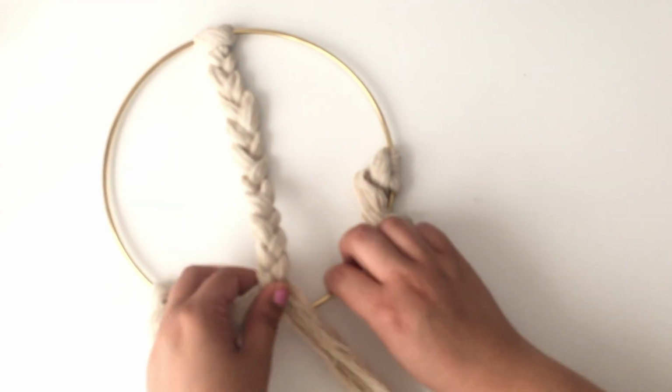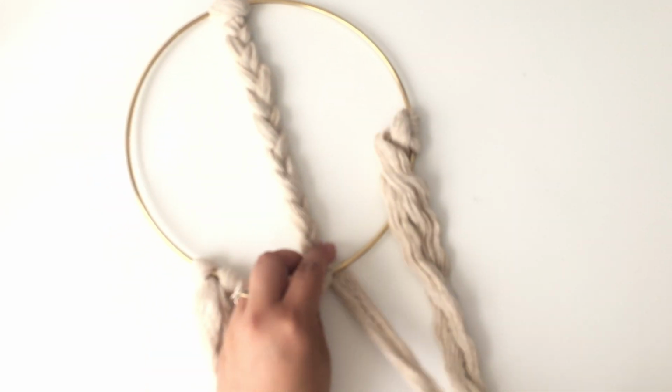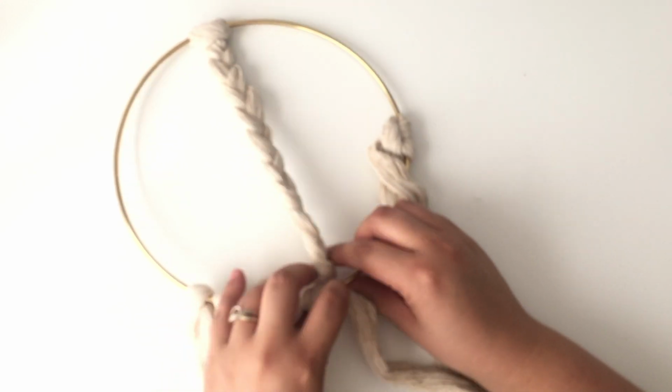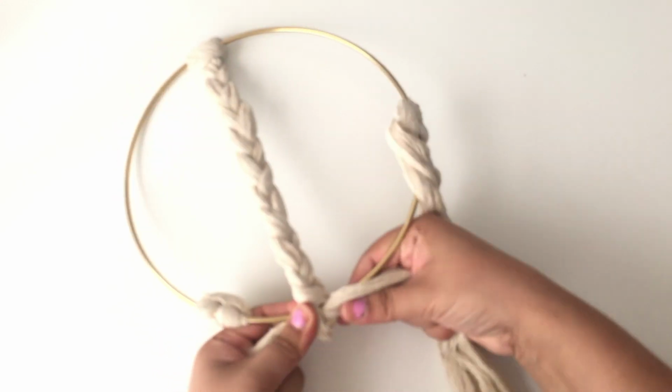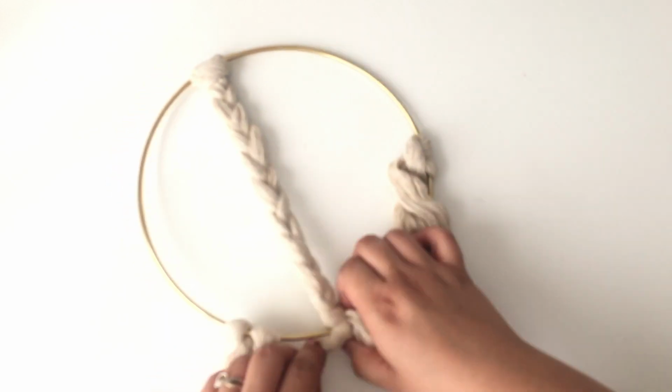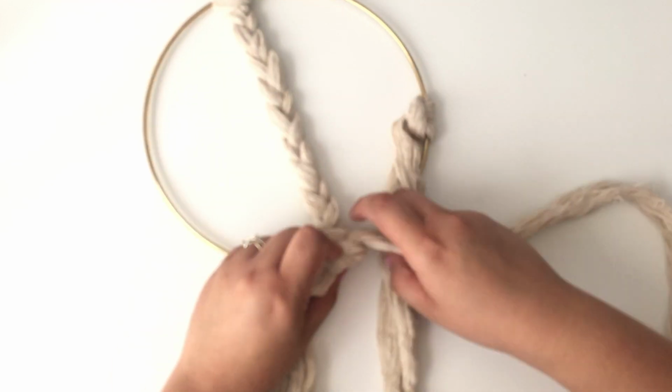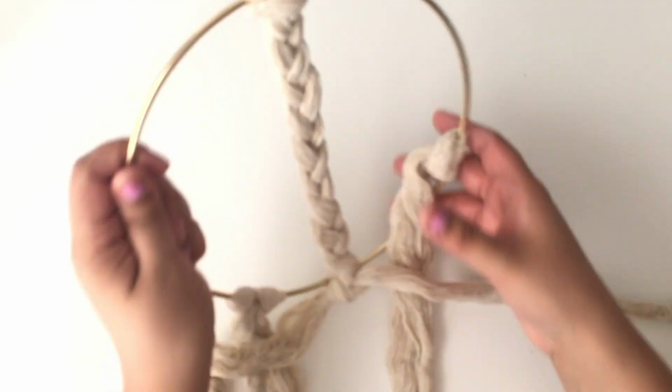I just halved it and flanked it on both sides, and then double knotted it. So nothing super technical or fancy, just keep it in place. And double knotting it made sure that it hung more towards the center. And then yeah, so that's the first one.